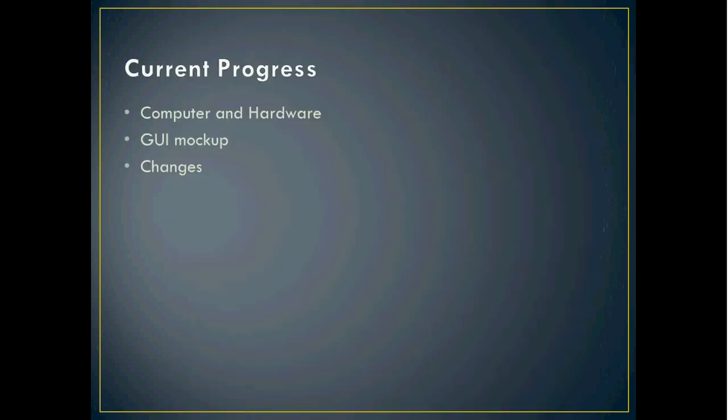Alright, finally, as I stated earlier, I have made progress on the project, such as buying the Raspberry Pi and getting it up and running. I have made final revisions to the mock-up GUI, or graphical user interface, and have made a few changes to it, more so on the edit page and getting things more organized for the user. I've been reviewing the Java language and have set up the program so I can begin adding classes.